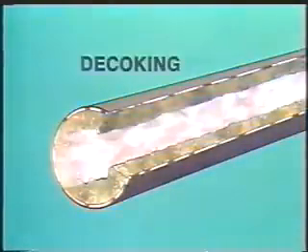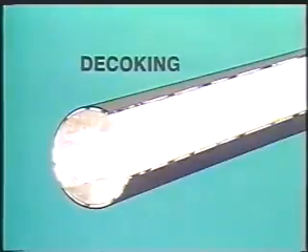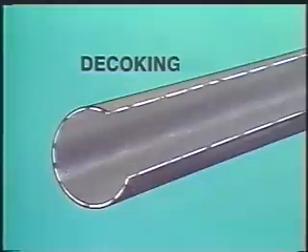A furnace can be decoked by injecting superheated steam and air through the tubes. This operation burns off the coke and cleans out the tubes. A disadvantage of this operation is that it interferes with the ongoing processing because the process flow must be removed from the tubes during cleaning.